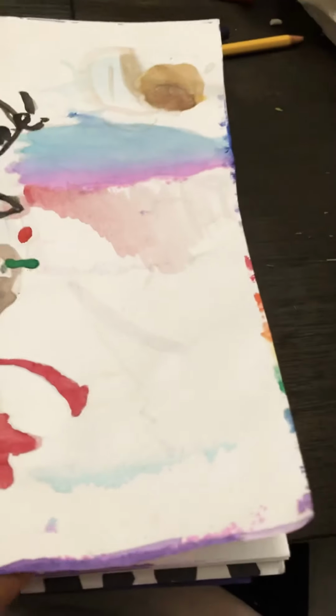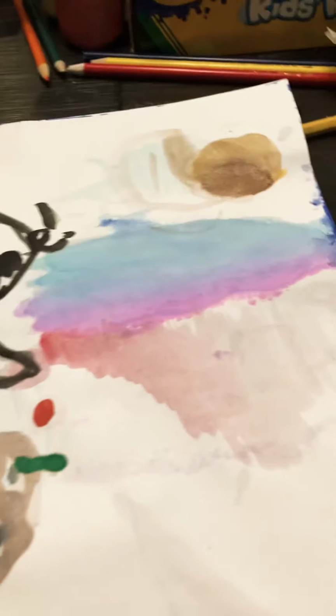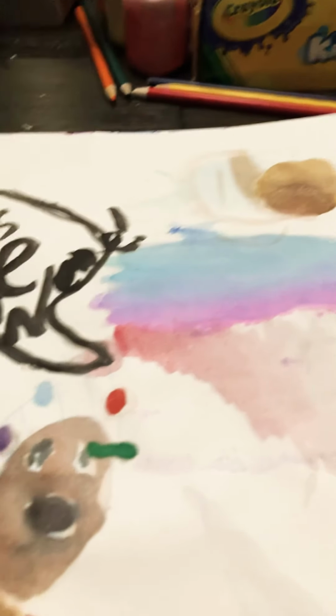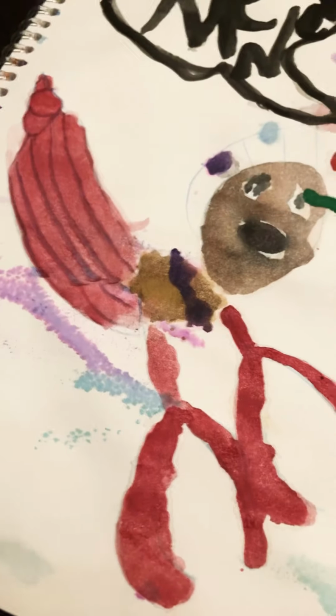About just relaxing time and class time and things like that. So I'm gonna start off with this one. This one was the latest drawing. I did it today, like a few hours ago. It's me. That's me as a crab lobster thing. Snail.